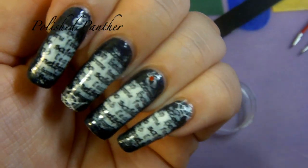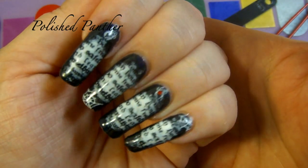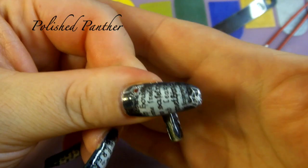And there I go with the finished look. You can definitely see the red stone on the ring finger cuticle area and on the thumb.